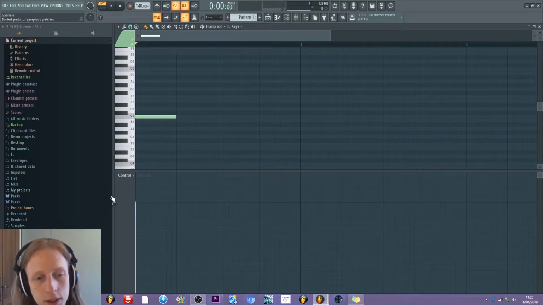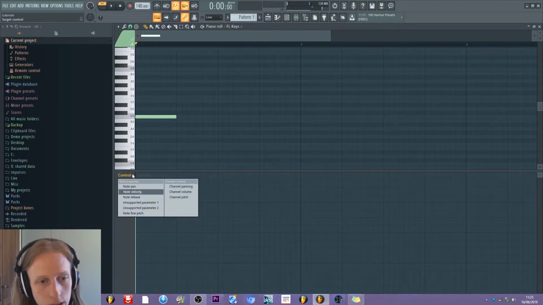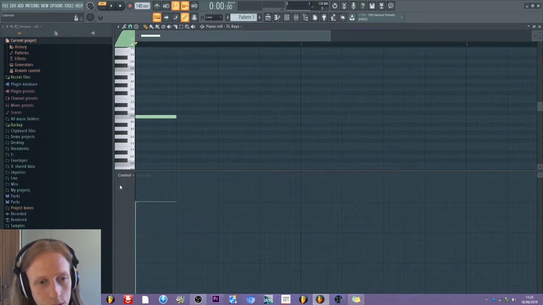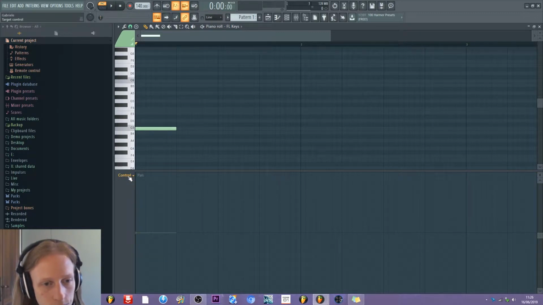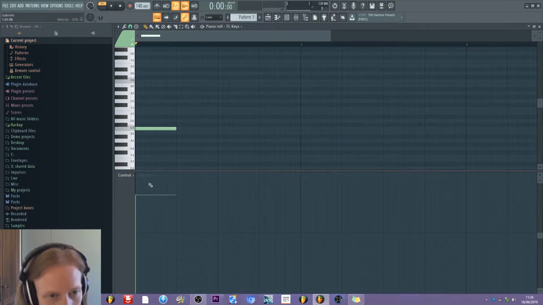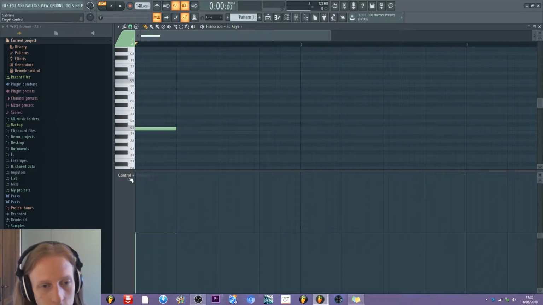We have different other properties. So for example, if you click on this arrow, or right click, or scroll here, it shows, for example, here I have velocity. When I scroll, there is release, unsupported, panning, channel pitch, channel volume, channel panning.